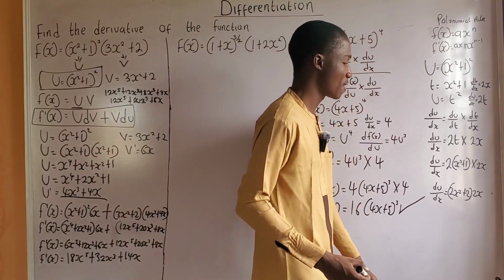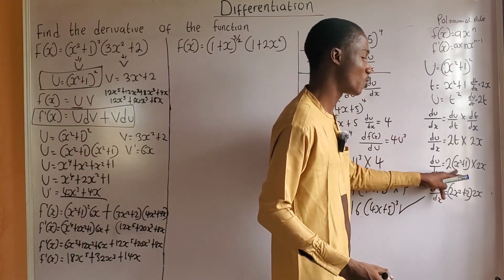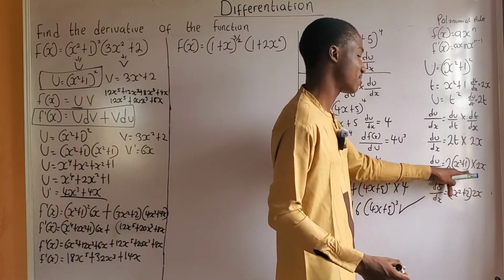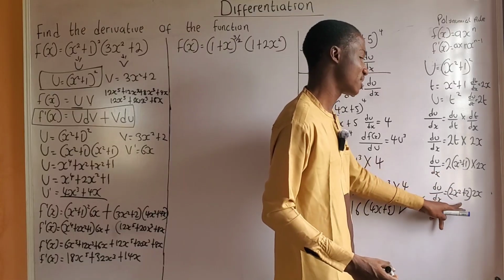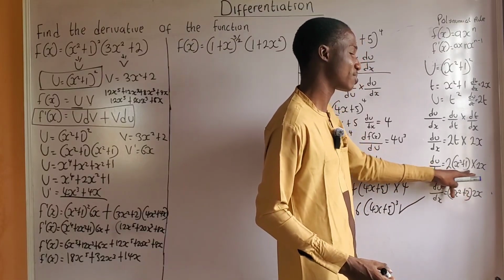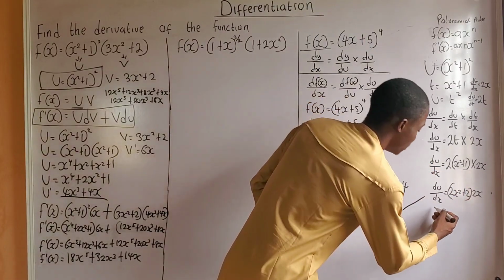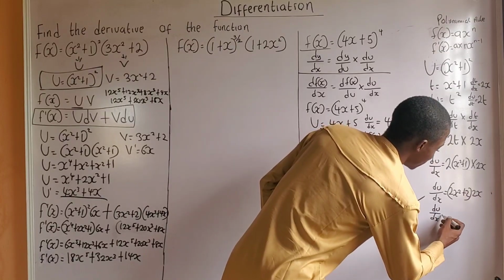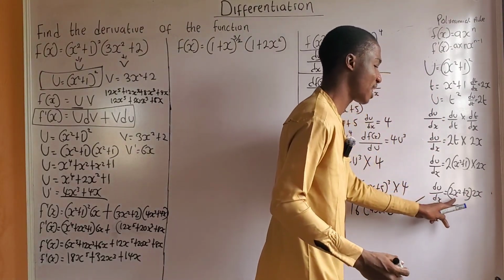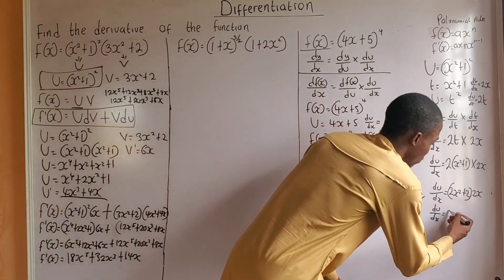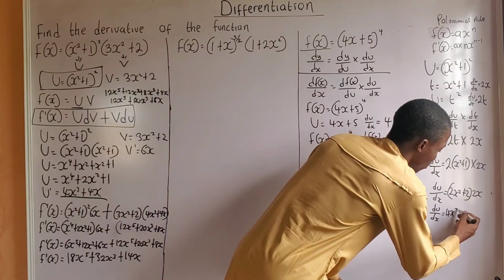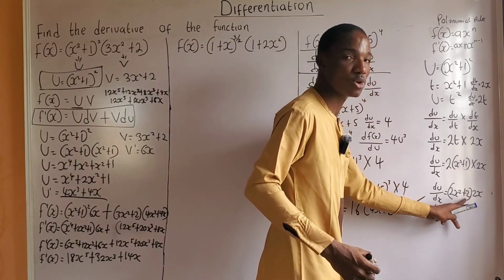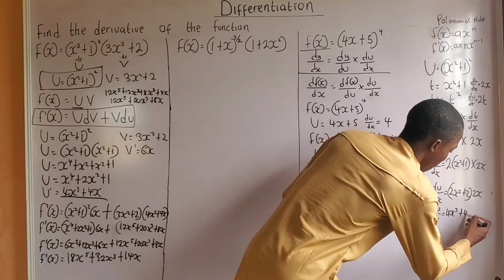Do you understand? I first use these two to multiply all the terms that I have inside the bracket. So I have this. Then don't forget that this 2x is also multiplying all of them. So I'm going to have du over dx equal to 2x times 2x squared. That is what? 4x cubed. Now, 2x times plus 2, that is what? Plus 4x.